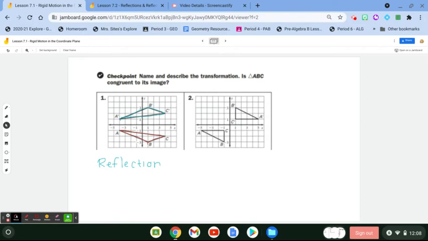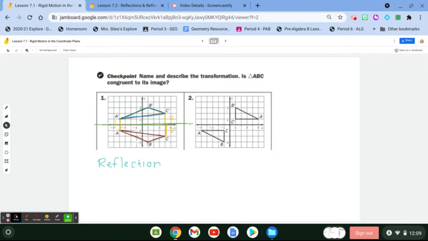Well, reflections usually occur across lines or axes. In this particular case, if I were to draw a line, and your line of reflection has to be equidistant from each one of those points. So if I drew a line right here in green, you can see that from A to that line and from A prime to that line, I have 1 unit. If I go from C, do you see how it's 2 units? C prime would also be 2 units to get there, okay? So that's how we can make our line of reflection.